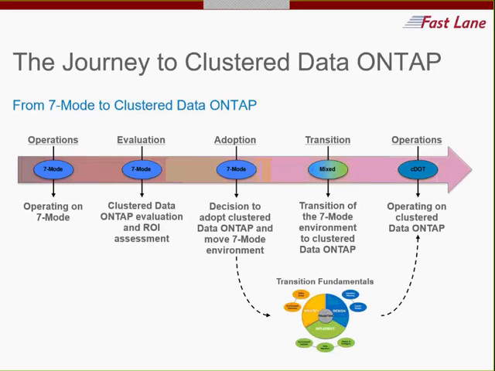So when we look at this journey to cluster mode, at the original start, you'll be running 7-mode, and then the idea is that you do an evaluation. Do I need to move to cluster mode? And if I do, how am I going to get there? But there are certain circumstances where cluster mode may not be what you're after or what you require. It's all about making sure that you have what you need to accomplish the task that you need to accomplish.